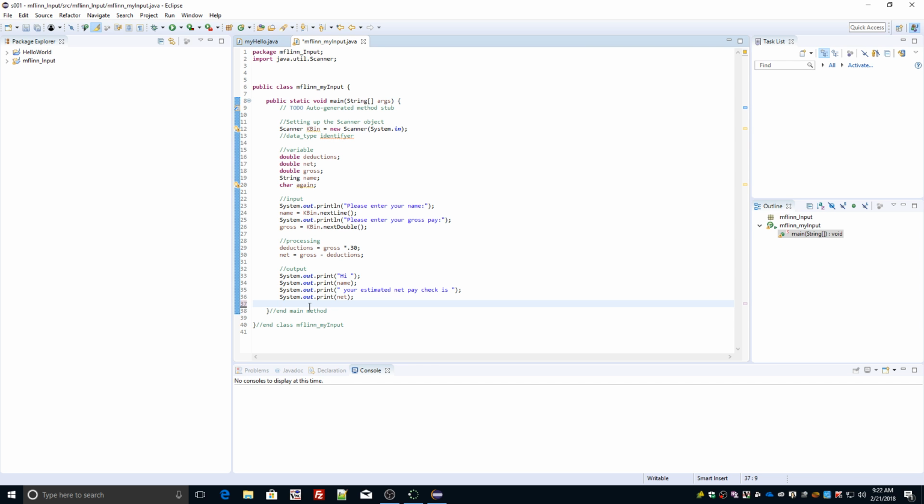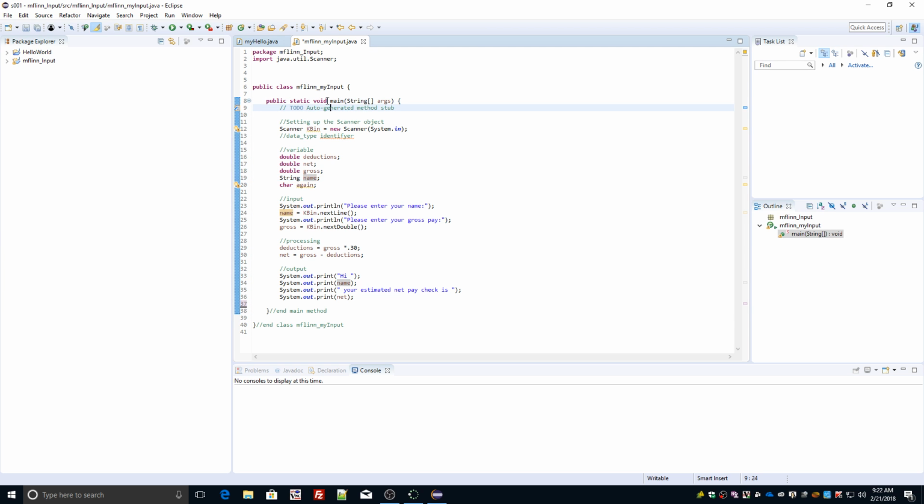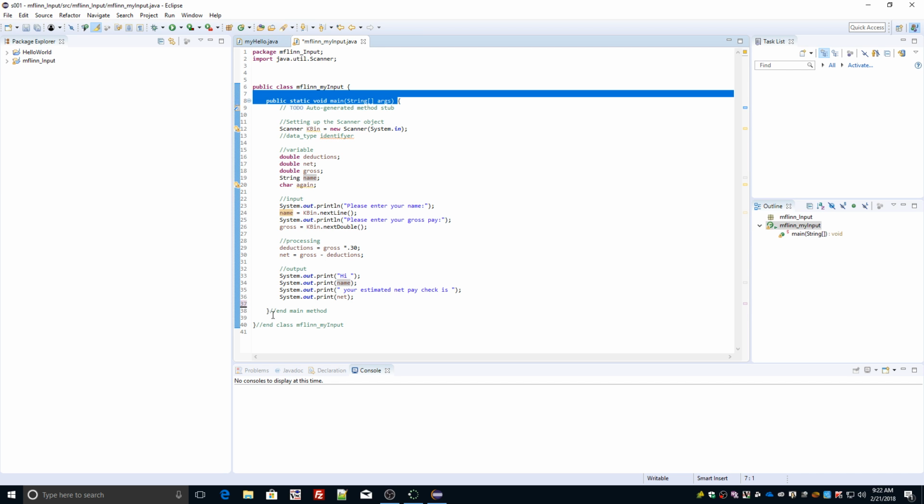So a class contains methods. Think about that. Here's the end of my class, and here's the beginning of my class, and inside of it is a method. That means there shouldn't be any actual code inside of my curly brackets. All code should go inside of my method, because methods contain blocks of executable code. All right? So again, classes contain methods which are related to one another. Methods contain the blocks of executable code that perform a single function typically.